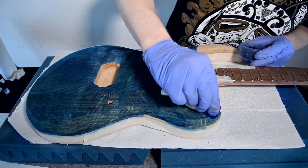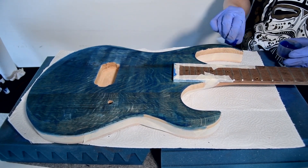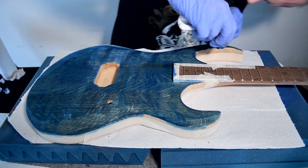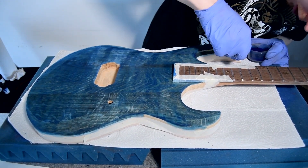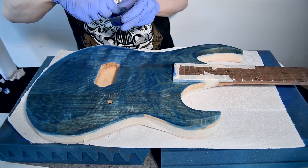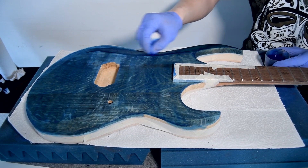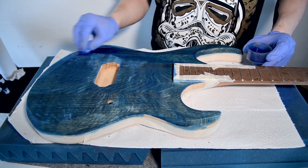With this guitar right now I'm not too fussed about getting a solid color, since it is getting sanded back quite a bit. But of course I'll try and get it as solid as I can. I'm actually really looking forward to what this guitar is going to look like with the plan I have in mind. With a strong color like this, I like to blend everything by going with the grain.